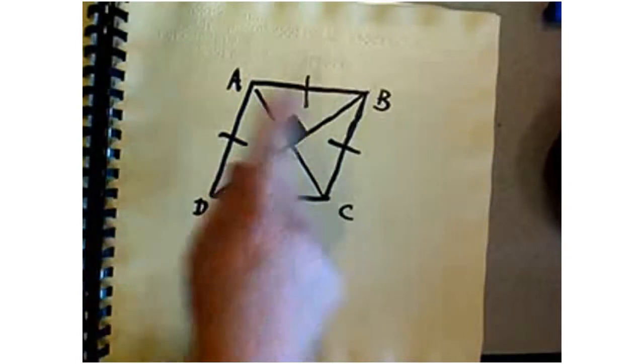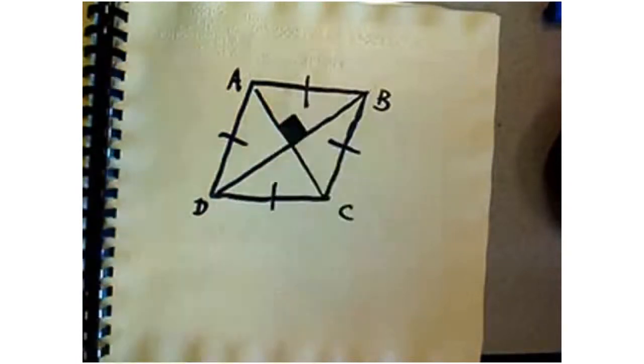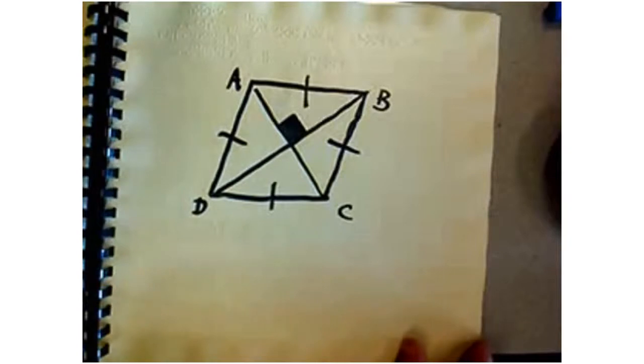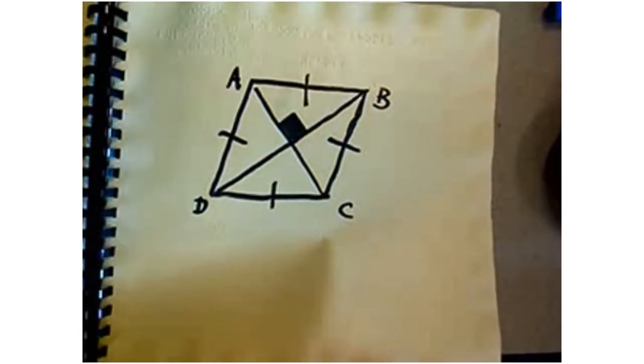Right? Not at the corners, but in the interior, where the diagonals intersect, the angle will always be 90. And that's important to remember because maybe later we're going to use some of our right angle properties and theorems in order to solve for measurements of sides, because the side of the rhombus, opposite those 90-degree angles, would be the hypotenuse of those triangles, wouldn't it? So we're going to potentially need that theorem in order to use the Pythagorean theorem.